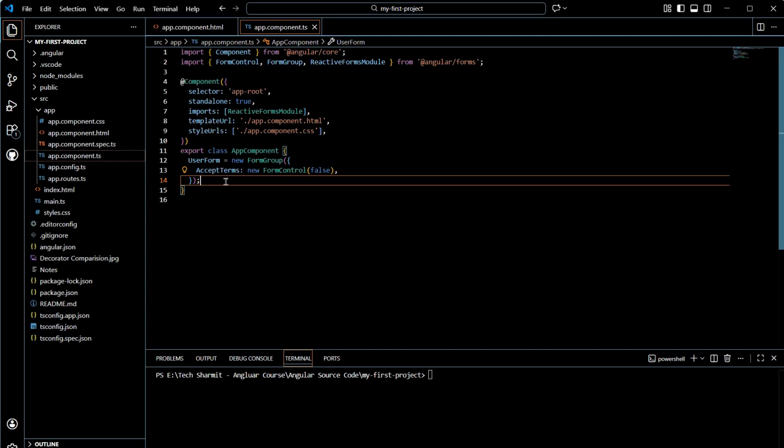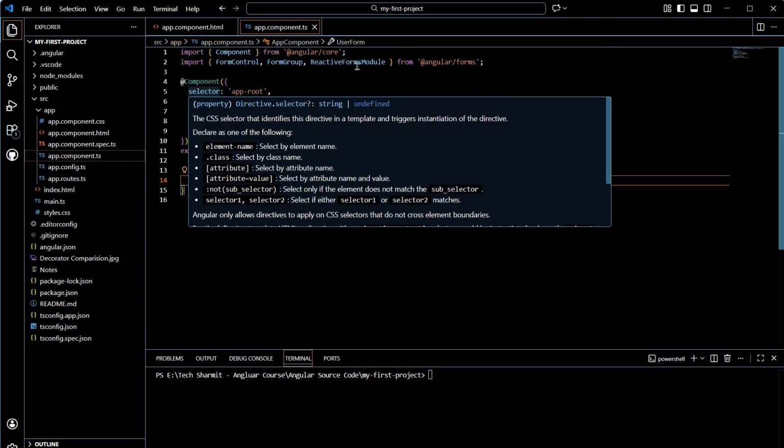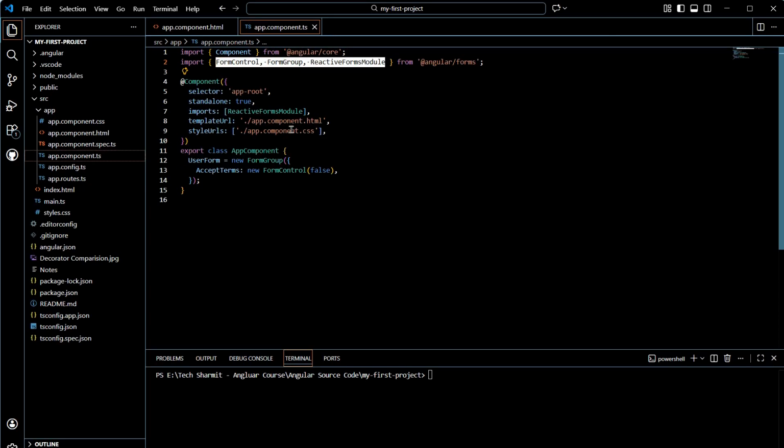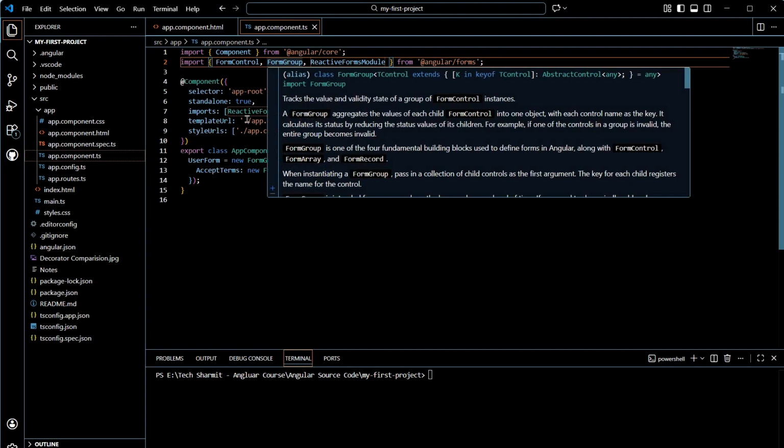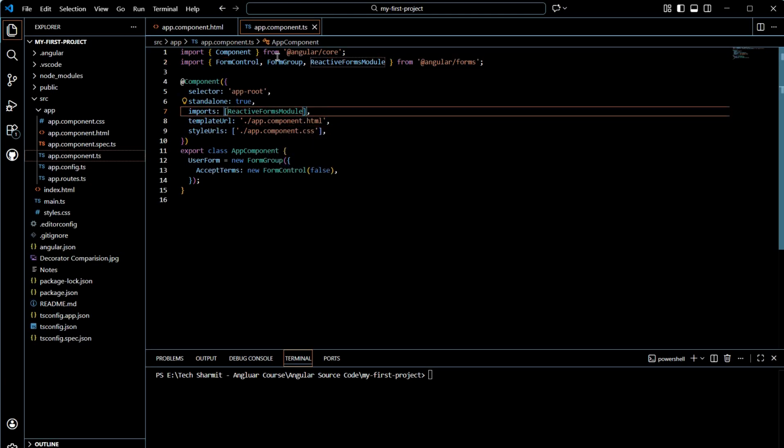Now next, after this variable is ready, after this group is ready, just make sure that you have all these three things imported. Otherwise you will find errors in the places where you have utilized them. So what are the main things? First, ReactiveFormsModule, FormControl, FormGroup. In case you are using any conditional statement, you can use ngIf, but here I'm not utilizing it. That's why I'm not importing it unnecessarily. Okay, so this variable is ready. Now you are good to go and design your HTML portion.